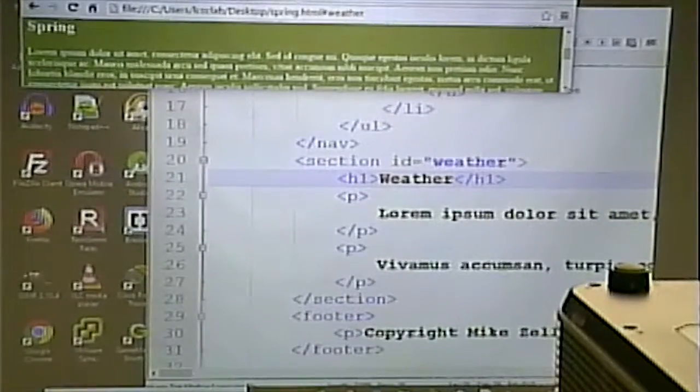Now, the one thing I notice a lot of students do when they first start getting color is they'll pick colors that look good, but they don't do anything with the links. And that sometimes can leave the links very difficult to read. Like this link, either the blue or the magenta was difficult to read on this background. So remember, if you set the color of a page, the links have their own defaults. So if I say everything in the body, it's literally not everything in the body. It doesn't cover links. So if I want links to have a different color, I have to give the color.